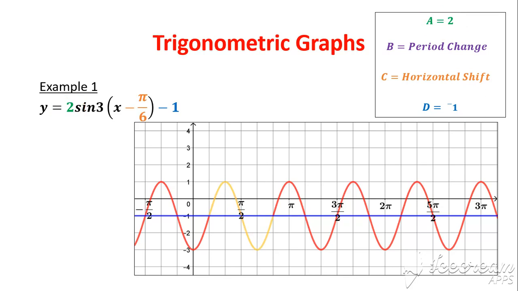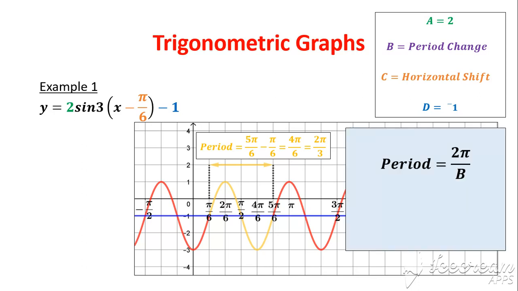We're going to treat it like a sine graph, and work out the period of one cycle. To do that, we need to work out that each square represents pi over 6. We're counting up in pi over 6. To work out the period, we take 5 pi over 6 and subtract pi over 6. That gives us a period of 4 pi over 6, which simplifies down to 2 pi over 3.